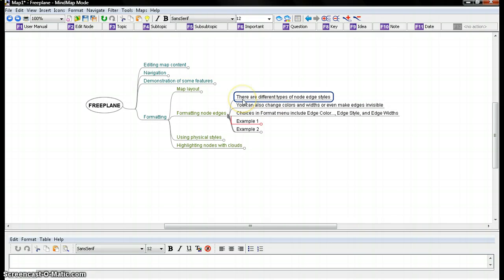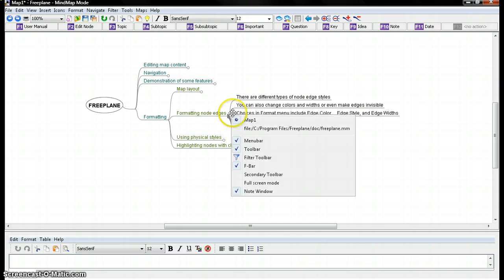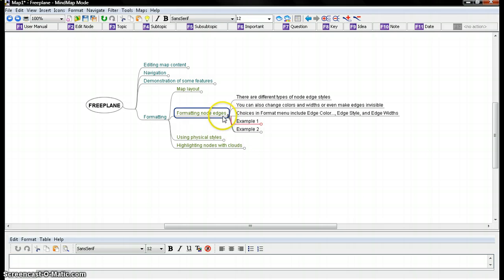Formatting node edges. There are different styles that you can use. You can make it invisible. You can change pretty much anything on the edge, the branch. I call them branches.